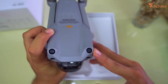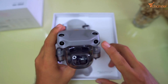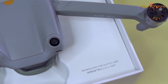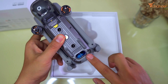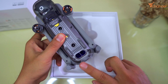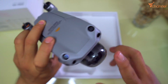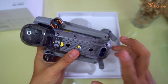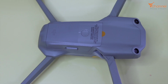On the head, we have the new vision position sensor. It helps the aircraft recognize obstacles. However, because this sensor is an image sensor, like our eyes, it uses a 3D algorithm to judge distance, so you should pay attention. It is not like the IR infrared optical avoidance sensor, which has a transmitter and receiver diode to generate infrared in low light conditions and still works well. With the vision position sensor, you should pay attention in low light. It does not work well in low light, and in the dark it has no effect at all.